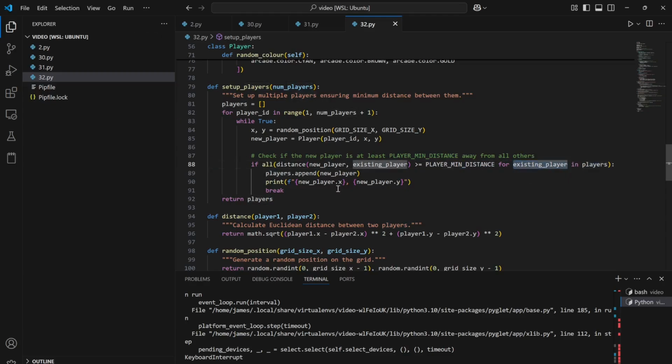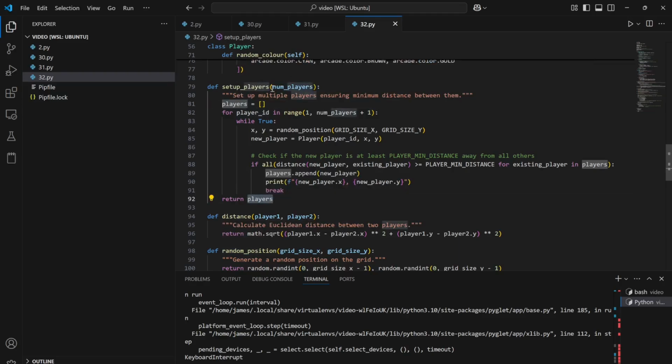So it's going to try, create one, compare it to the existing players, and if it's too close, it'll go round again. If it's not too close, it will run this code, and it'll append that player object to the players array, which is temporary, and it'll keep doing this until we've gone through all of the player IDs, and then it'll return the players that have been populated in the object array players.